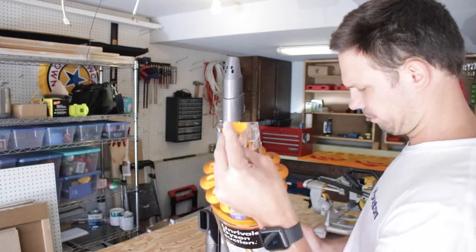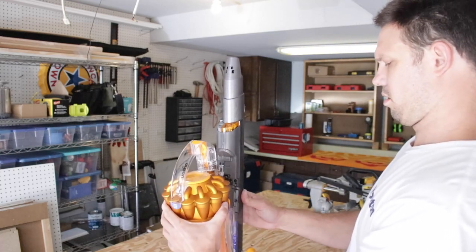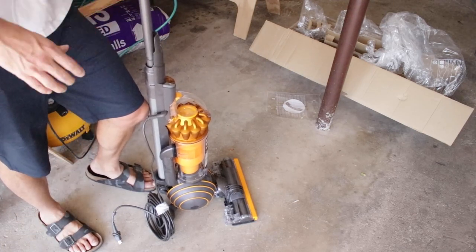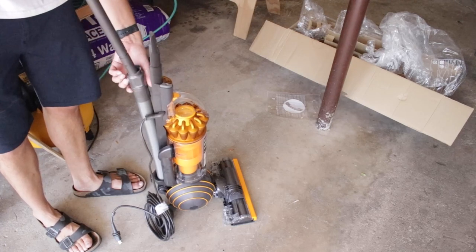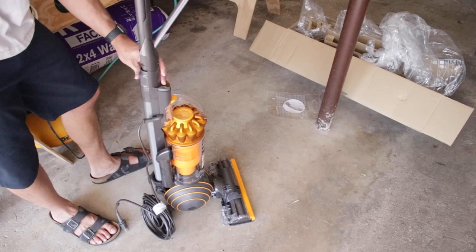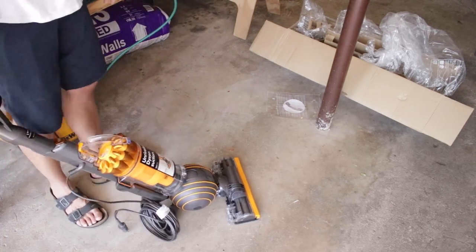I was going to slide in the wand but then I realized I hadn't taken off the little protector, so I had to take off the canister, remove a little protective cardboard, and put it back in. The canister's back on, and I set it down on the floor. That's the main hose — whenever you want to use the wand feature, the wand goes down into that hose. I clicked in the main handle, which doesn't go anywhere, then put the wand into the hose and it clicks in. I also flipped around the cord wrap keeper and we're good to go.